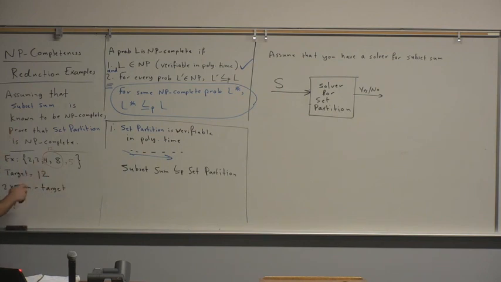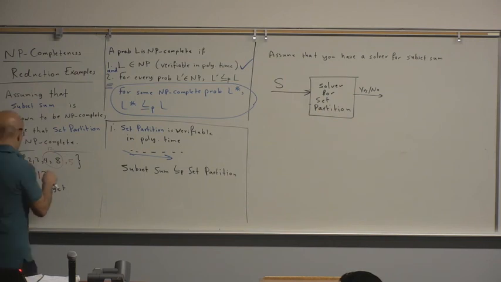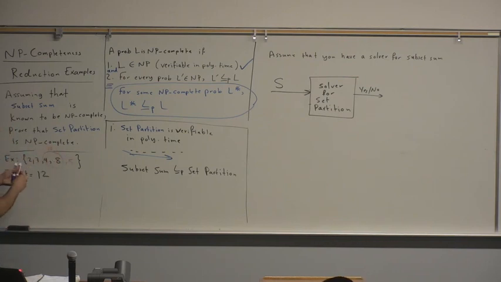So twice the sum is, what's the sum? The sum is 12 plus 5, 17. Sorry, it's not 2 sum minus target. You want the whole thing to be equal to 2 times the target. So you want the whole sum to be 24, because you want this 12.